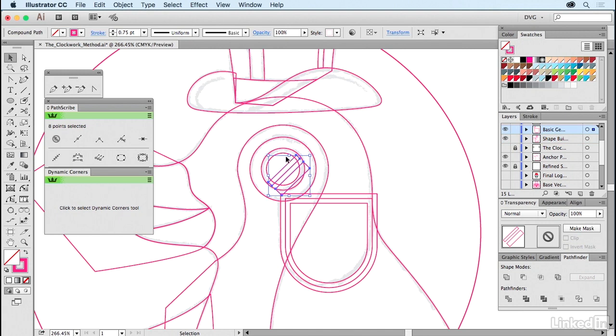Now, that's not to say that I don't have other simple basic shapes such as the monocle. I have this shape. I have the inside of the monocle shown here. And so all I'm going to do is select this monocle shape, and I've made a clone of it, Command C, Command F. If I pull this off, you can see there's a copy of it there. I'll select this highlighting that I have made up of two rectangle shapes, and I'll just go to Pathfinder, and I'll go Intersect, and then that's how I'll create those shapes.